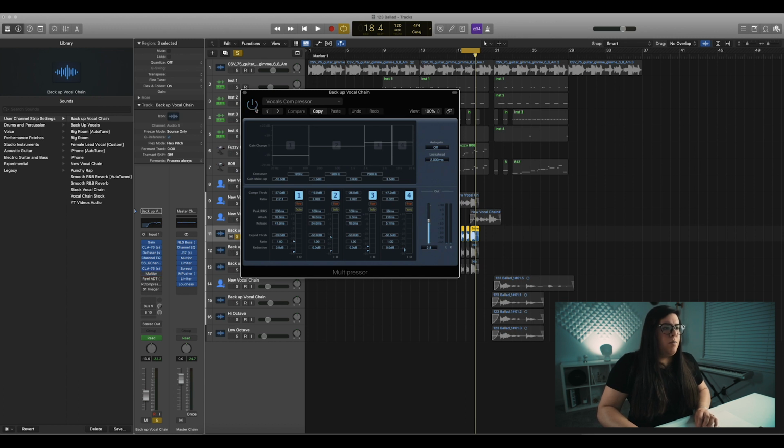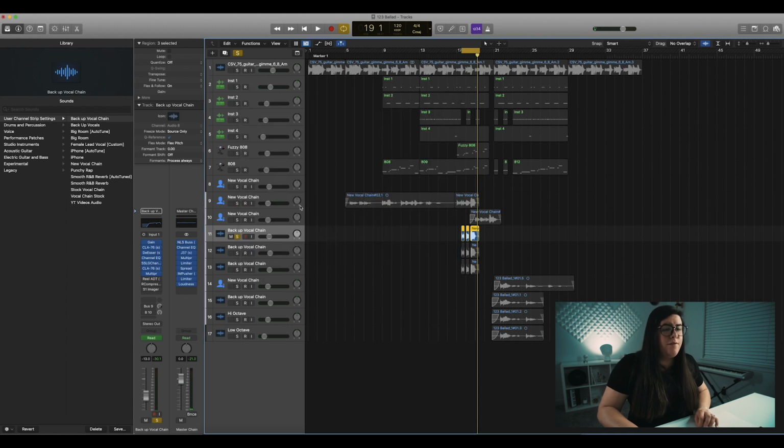So this is what it sounds like before. Dishes, laundry, days. And then after. Dishes, laundry, days. So quite a difference there. Feels a lot more consistent and tight and contained.